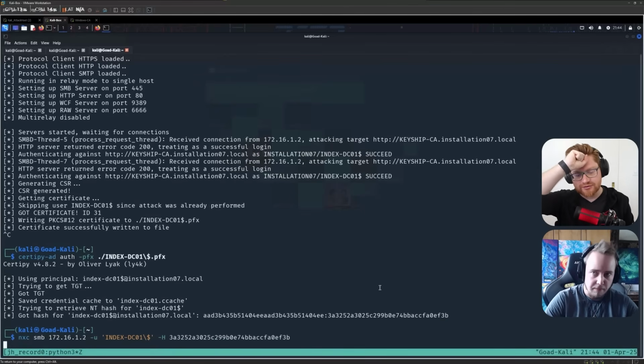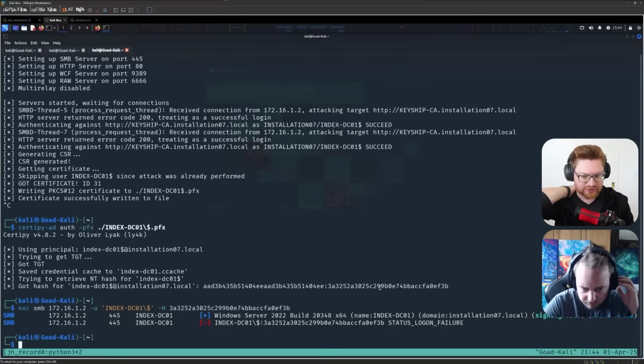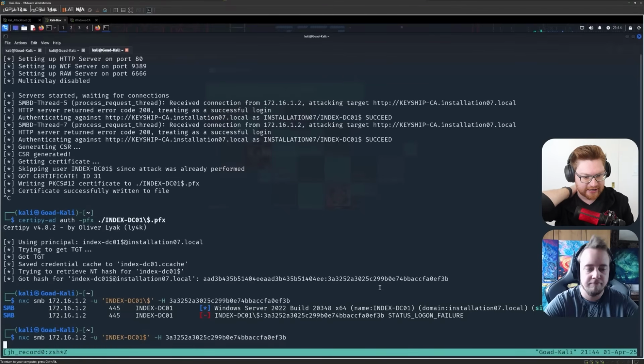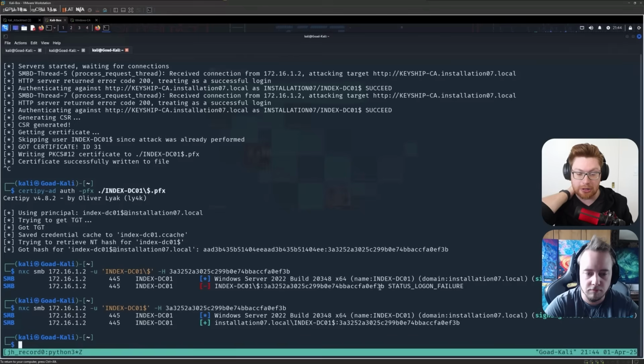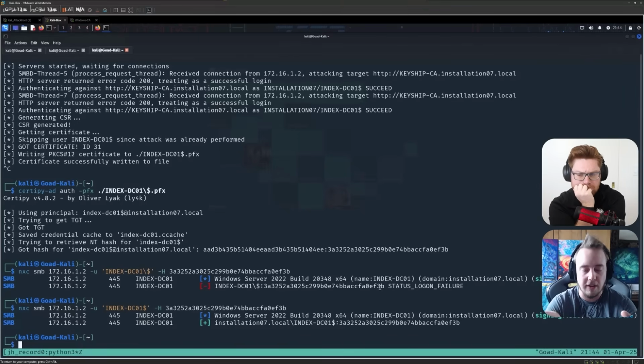Now, the dollar sign is important there because this is the machine account, correct? Yes, for that host. And when you use that capital H, hey, we can pass the hash. Very slick. Now, you're only using the latter half, following the colon. I know that AAD3B4 thing at the very start is usually nothing, right? So that's a good observation.